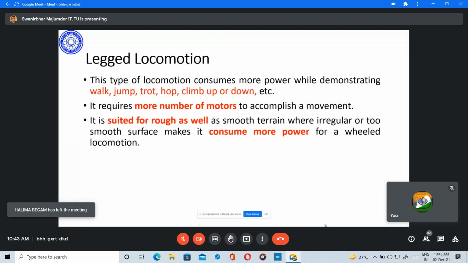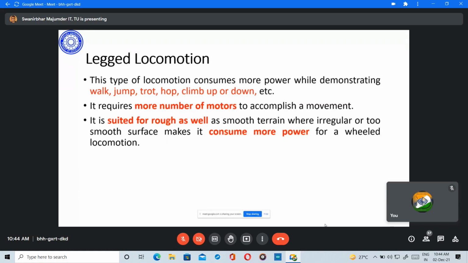So normally in wheeled motion, what problem you have, you should not have much of a up and down, and if you have much of a up and down, it should have a good ground clearance, वो ATV जैसा. So leg locomotion is better for that, but it will consume a lot of power. Why? क्योंकि उसमें पहले पोटेंशियल एनर्जी होगा, वो पैर को पूरा उठाना पड़ेगा, फिर थोड़ा आगे ले जाके पैर को रखना पड़ेगा. Just simply think you are walking like a robot, so you have to pull your leg up, change the angle, go ahead a bit, bend, and then put your leg, and then press the leg there with a good amount of force and pick up the next leg, isn't it?